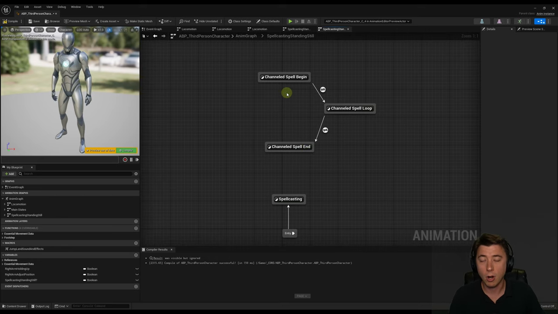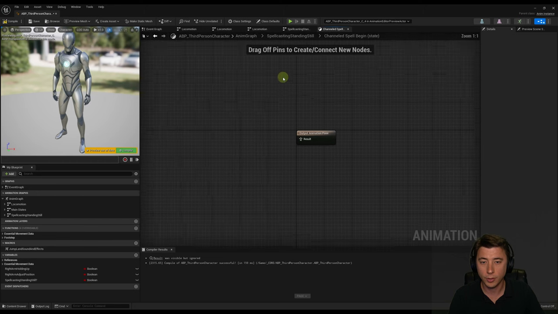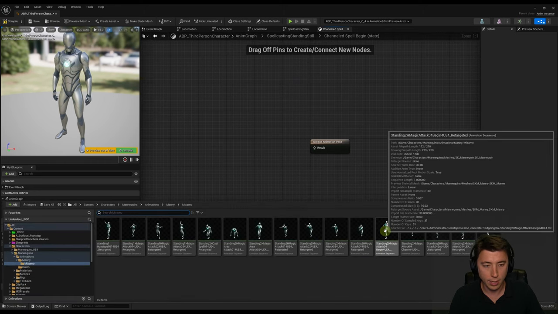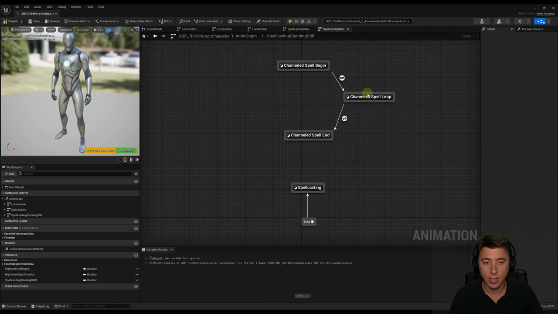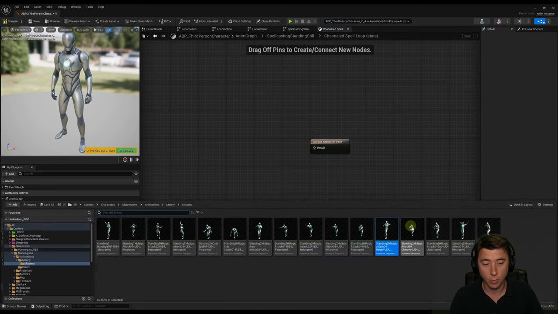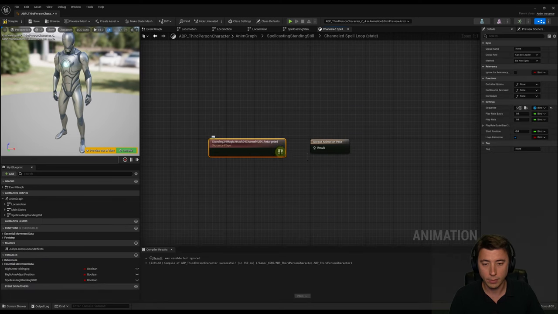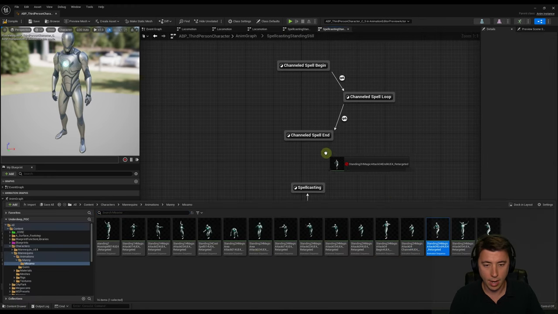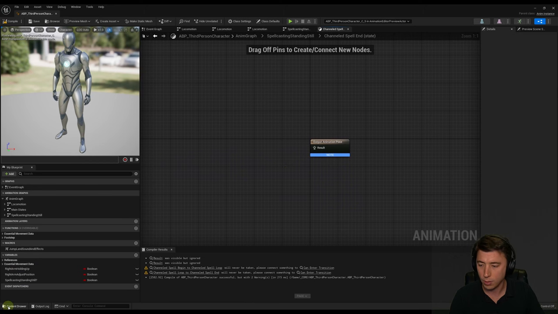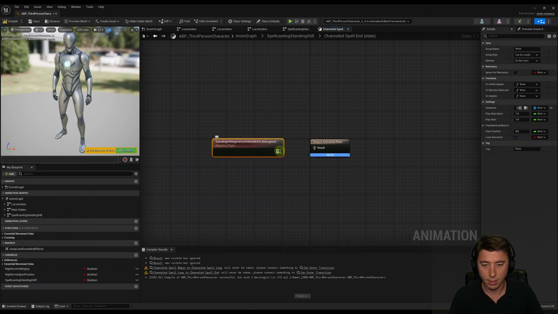So now I've got to connect up the corresponding animations to each of these, right? Under channeled spell begin, I'll go into that, go back to our content drawer. That's going to be this one, begin. Connect that up, and when you do that, just make sure to uncheck the loop animation here, because we don't want our begin animation to loop, or our end animation for that matter. So just the middle animation. Then I can go right back to spellcasting standing still, now onto the loop, and this one is going to loop. So we drag in our channel one, connect that up, compile, save. And last but not least, go back and get our end. I've got to go back into the end node first, and then I can do it. Drag that in, connect that up, and uncheck loop.